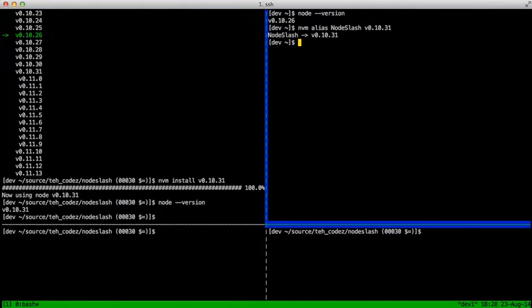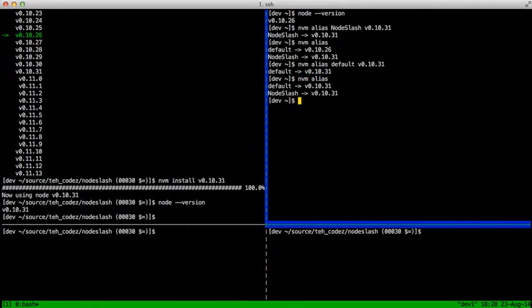There's a special alias called default, which auto-loads into your terminal session. If I type nvm alias, I can see a list of my aliases, and sure enough, on my machine it's set to v0.10.26. On a fresh installation, it isn't set to anything, so I recommend setting this right away. Using the above format, we get nvm alias default v0.10.31. Now when I start a new session, I get the latest. If I want to remove an alias, I can do that too, with nvm unalias node/stable, for example.